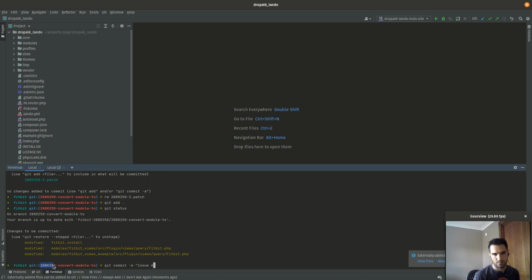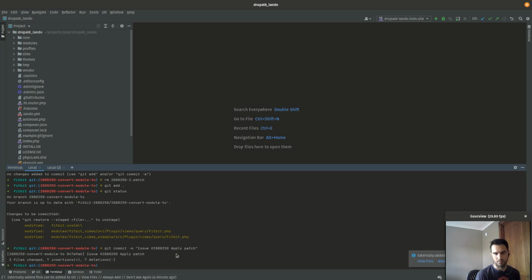Prefixing the commit names with the issue number is always good. And I'm not going to go through too much effort with the naming of the commit because, as we'll see later, it's just going to get squashed anyways. But now that I've committed that, I'm going to push it up to the remote that was created.